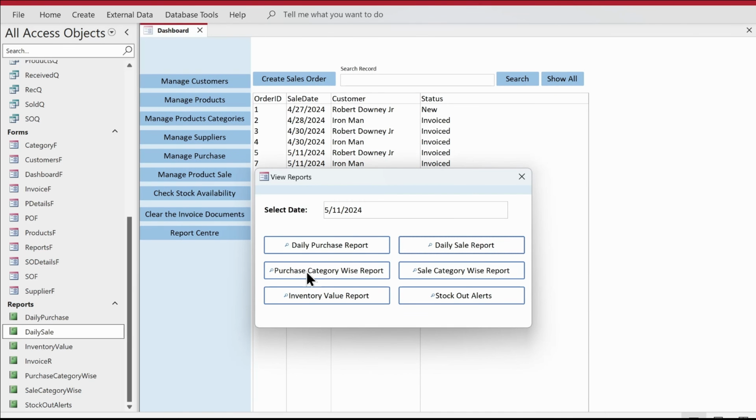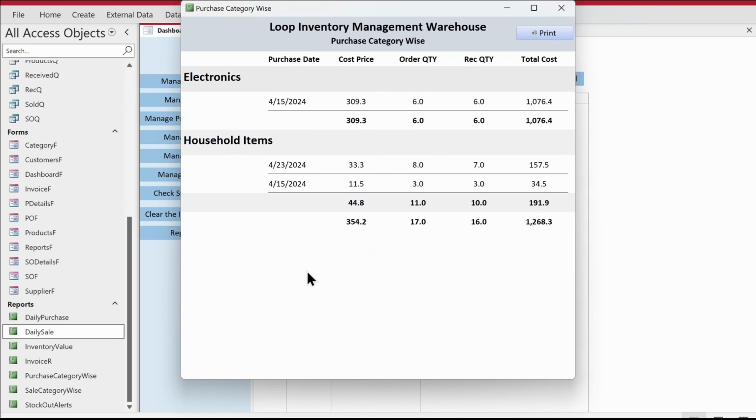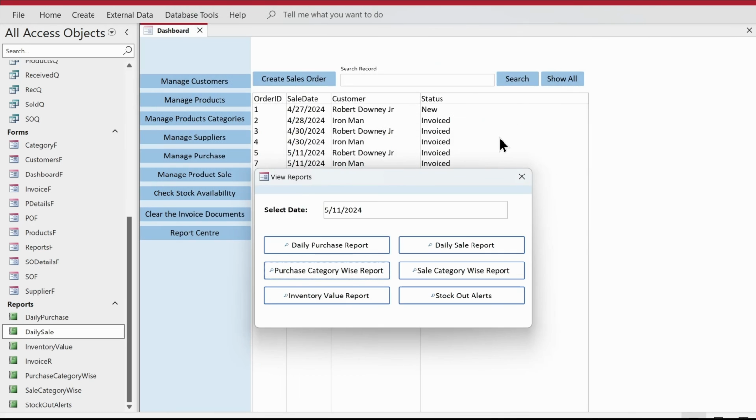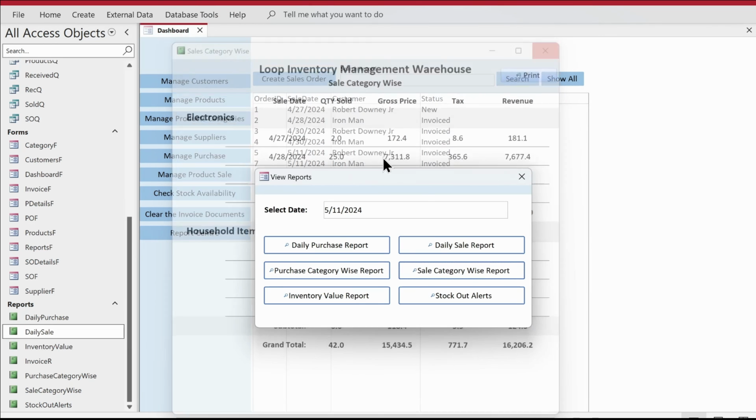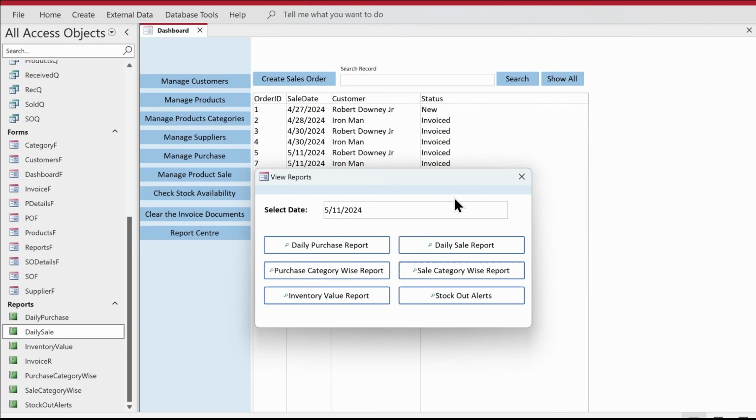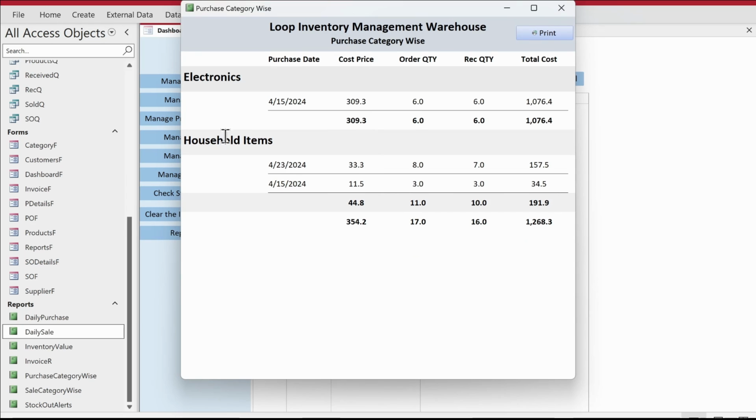Okay, how about the product category wise? So we click on that. We'll see this report date wise. How about the sale category wise? So we can see here as well. Now here I would advise that you can make another combo box perhaps, for the month and year, because for these reports, sales category wise and purchase category wise, it would be ideal to give the criteria for the year and month and then run the report.